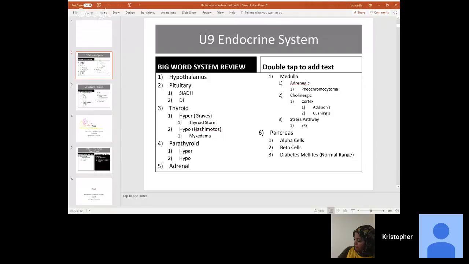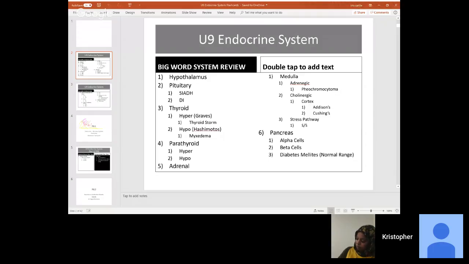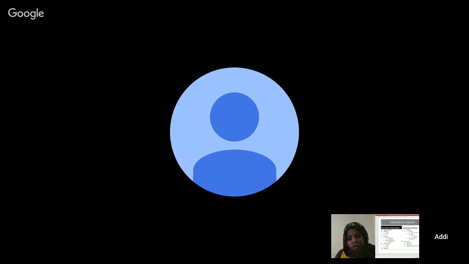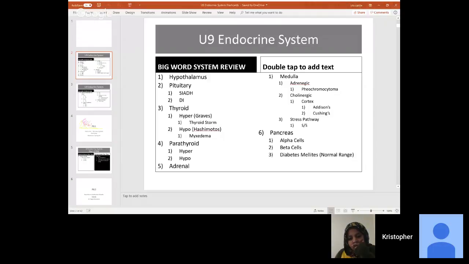Okay, so Addison, do you know the difference between the nicotinic and the muscarinic receptors in the cholinergic side? Can you tell us what they do? Nicotinic has to do with the muscles. And muscarinic has to do with the GI. Okay, so muscarinic turns the GI on, and nicotinic relaxes the muscles. Those are the two receptors in the cholinergic side.